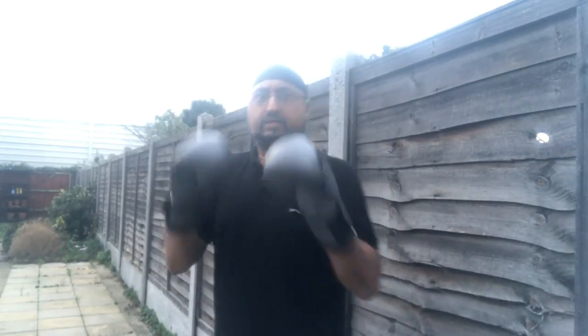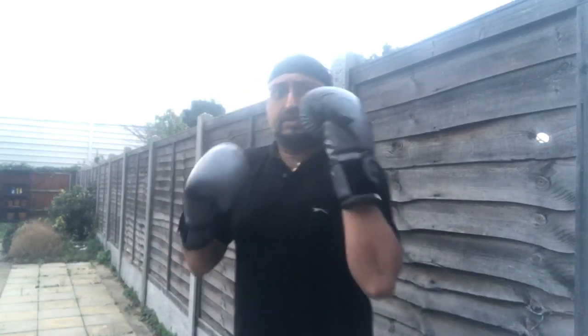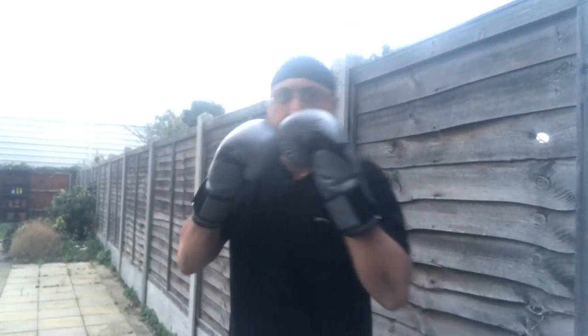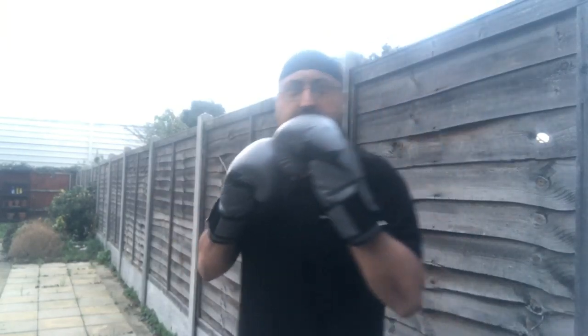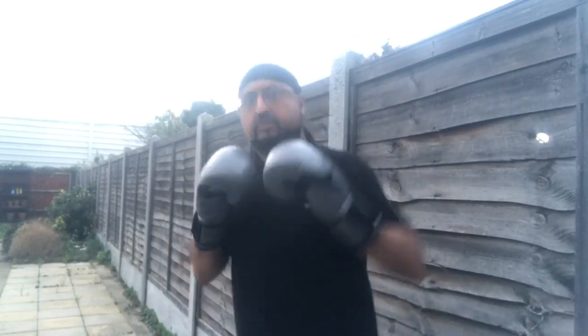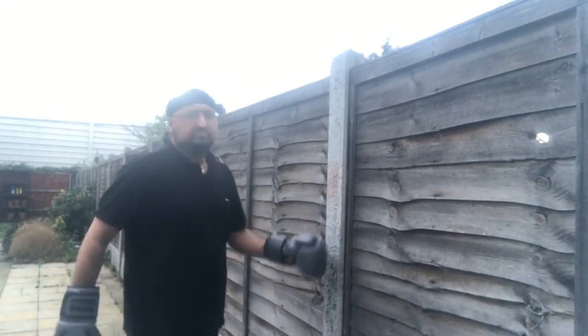And I know it looks like I'm going up, but I'm not that tall. I'm like 5'9", 5'10", so I need to keep my eye upwards. I don't want to be punching people in the chest, and I need to keep my guard up as well. So when I'm doing it, and also learning to swing my body as I'm going to the right. Yeah, so I'll do it again this time, hopefully, when I'm doing it.